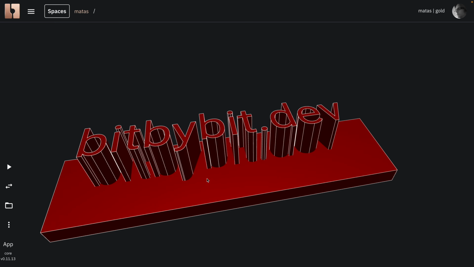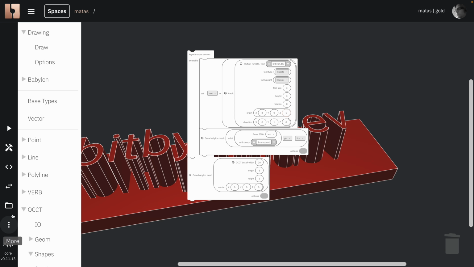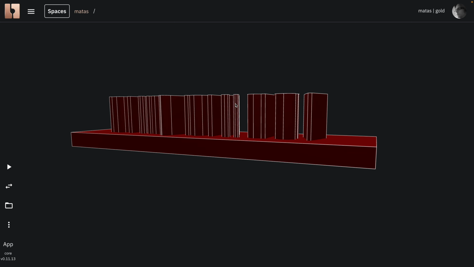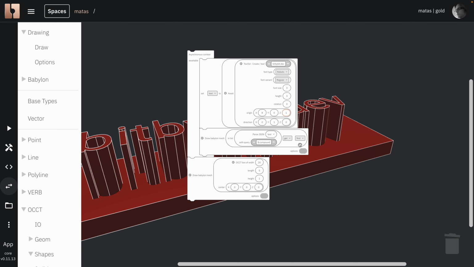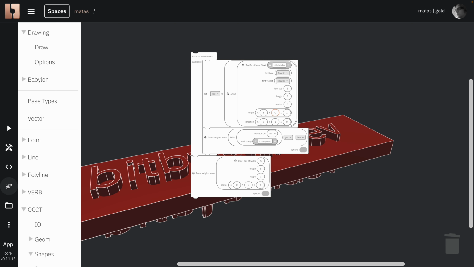Okay, so now it's in the center, and we can move it downwards a little, like 1. Let's see what we have. Okay, that looks pretty okay. But what I will also do is I'll reduce the origin to -2.